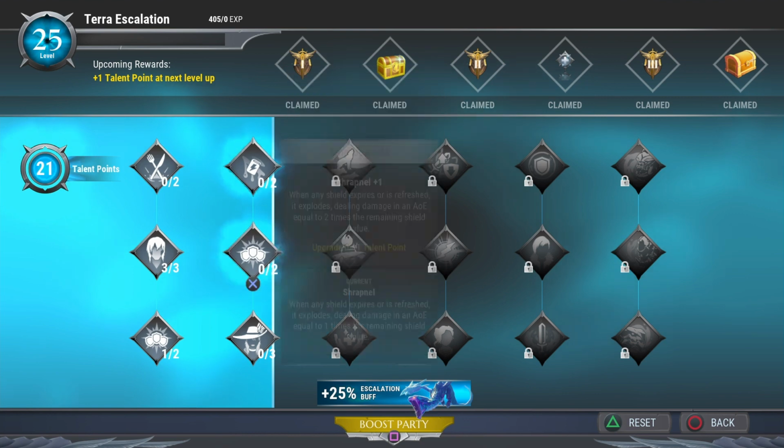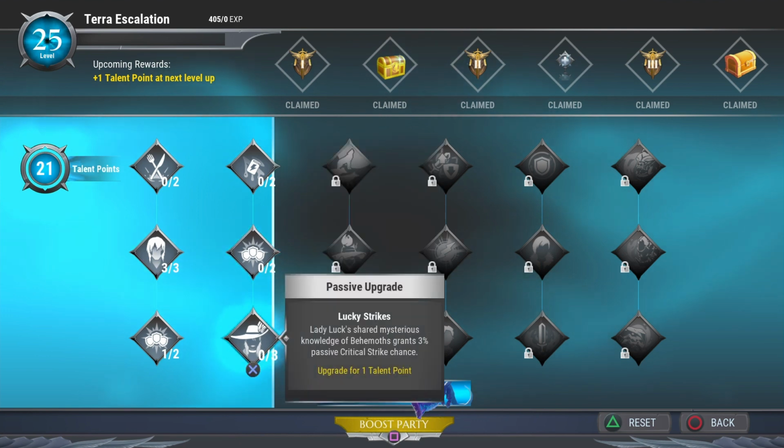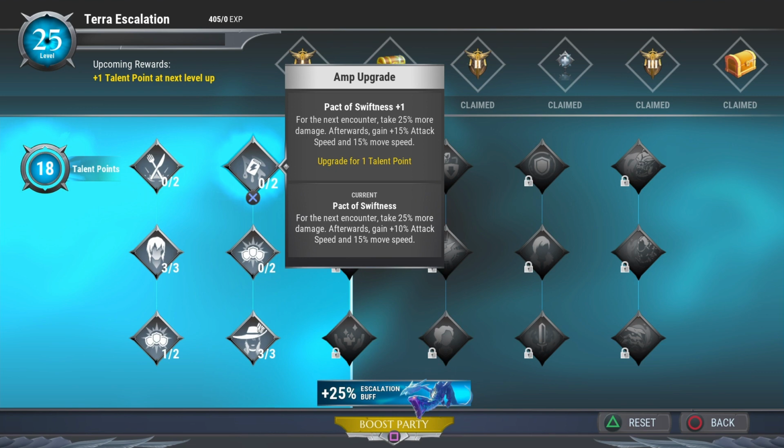Next, we have Pact of Swiftness, Shrapnel, which is really nice nowadays because it's tenacious and everybody's using the shield builds, and it is really dope. And then Lucky Strikes. Lucky Strikes is really nice because it's another passive one, and it gives us a passive critical strike chance. And later on at the end, I'm going to tell you what we're going to be using to boost this even more. So we're going to max out Lucky Strikes for that crit chance. Since we need one more, and like I said, we're being a little bit selfish, we're going to probably use Pact of Swiftness, because that is really nice, even though it gives us only attack speed and movement speed.